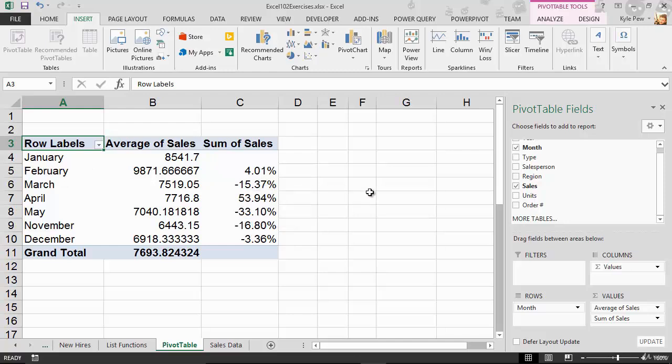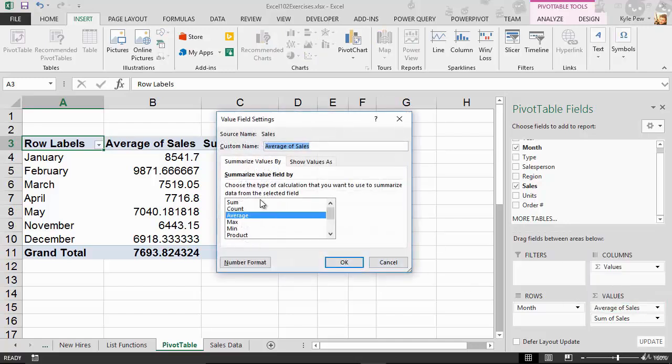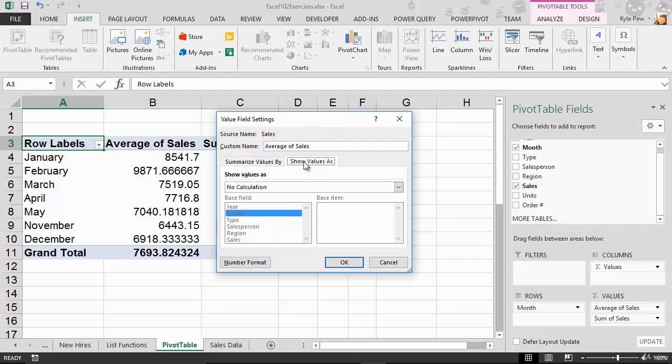So another simple change. Drop the field into the value section, left click, go into value field settings. You can use just the standard summarizing calculations, or you can hop up to show values as and get into some more robust operations. I want to get a percentage of the grand total. I want to do a difference from. I want to do a running total.